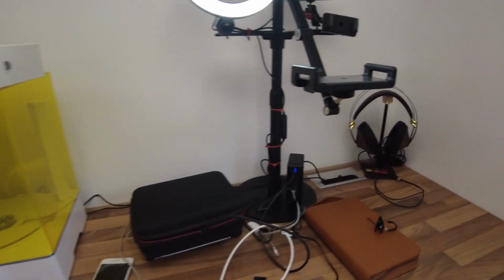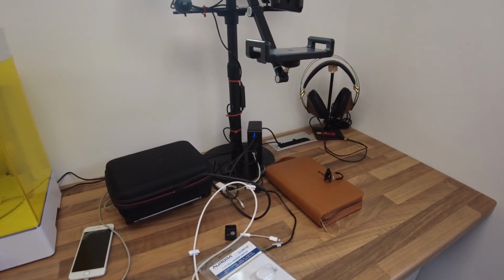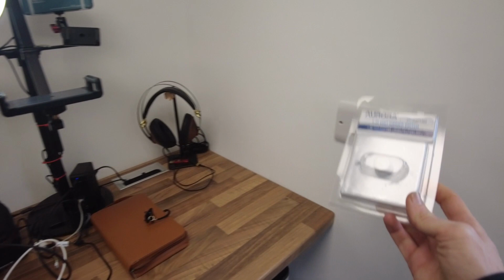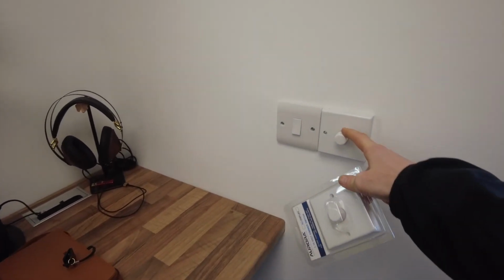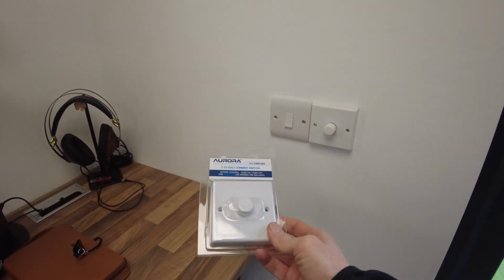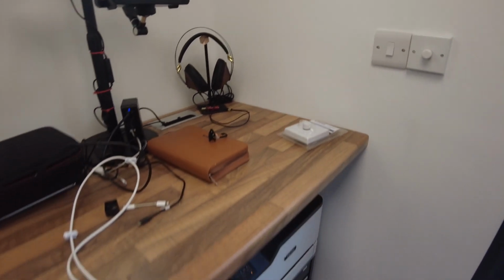Over in this corner, this has been a constant source of annoyance, which I'll come on to in a second, but I've had this for a month now. The light flickers because I've got a faulty switch, so I've finally got a replacement switch. I haven't done that, so I'm going to sort that out.